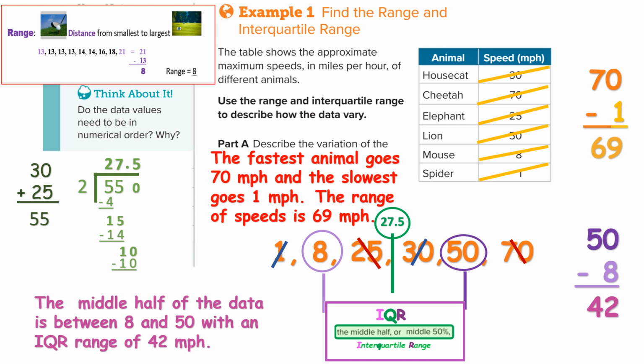So when we describe that, we come up with one or two sentences. We can make it into one sentence. The middle half of the data, and once again, I always start with the middle half of the data. You can say the interquartile zone is found in, or the middle 50% of the data is found in. But I indicate that it's the middle half. That way I know it's the interquartile zone, and it's between the lowest and the highest of that grouping. So that's the 8 and the 50. And then I tell what that range is. So the middle group, that's an interquartile range. I would subtract those. 50 minus 8 is 42.